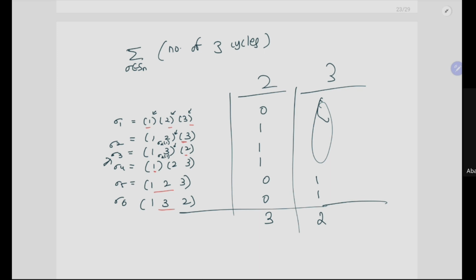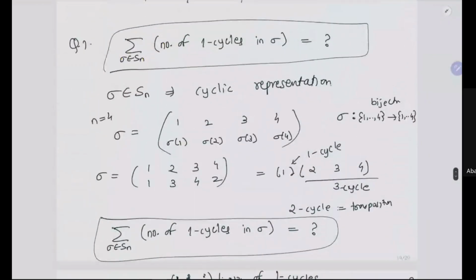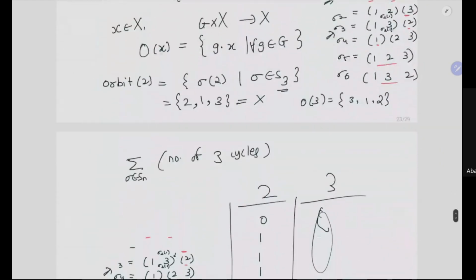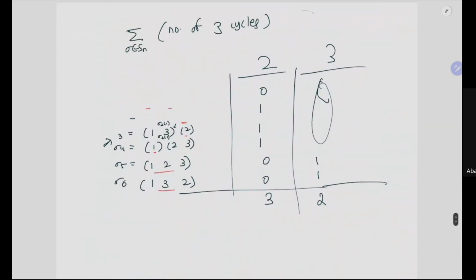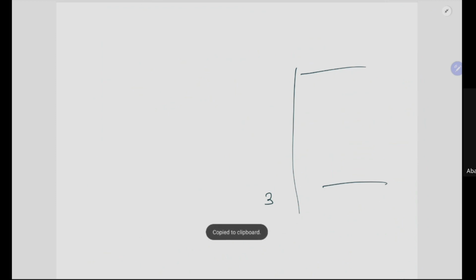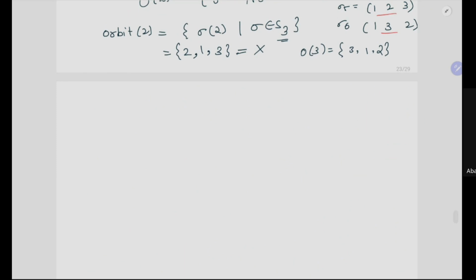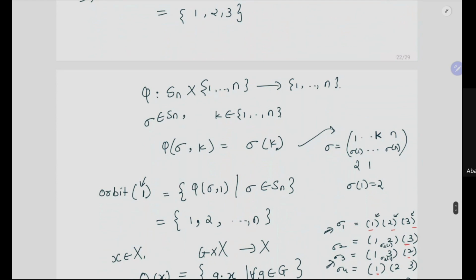So this question is nothing but n factorial, actually, and I was about to give you the proof. Let me delete this. You got the idea of what exactly this is doing, right? We are trying to find all the numbers of 1-cycles and taking the sum over them, and we want to prove that the number of orbits is actually equal to that.